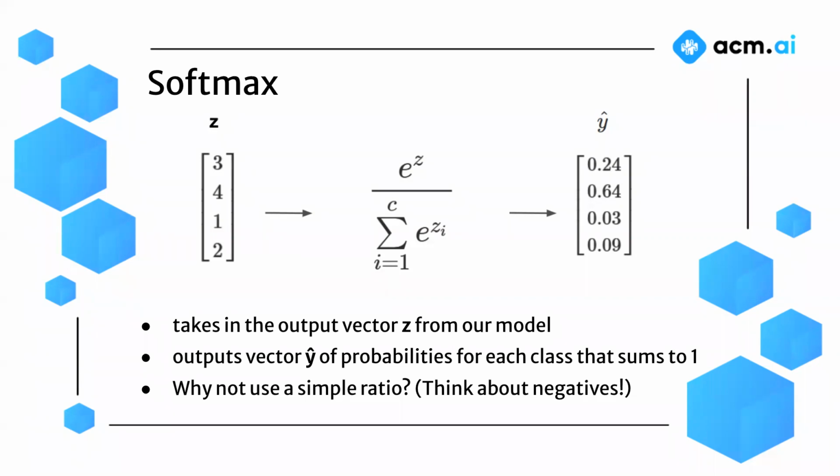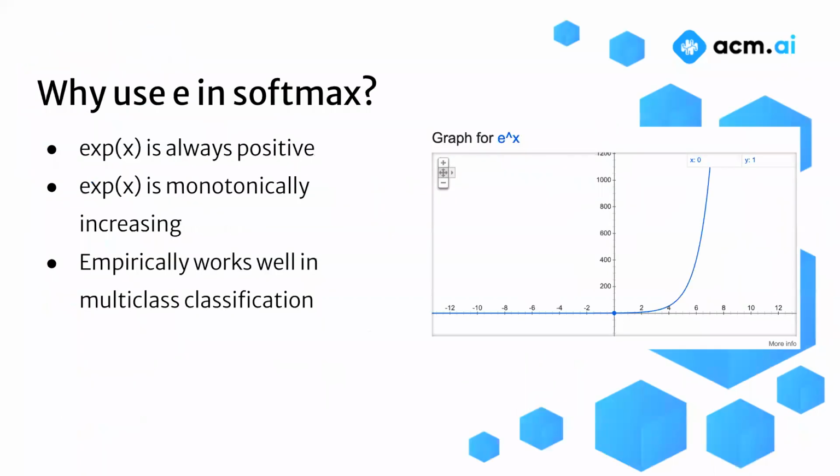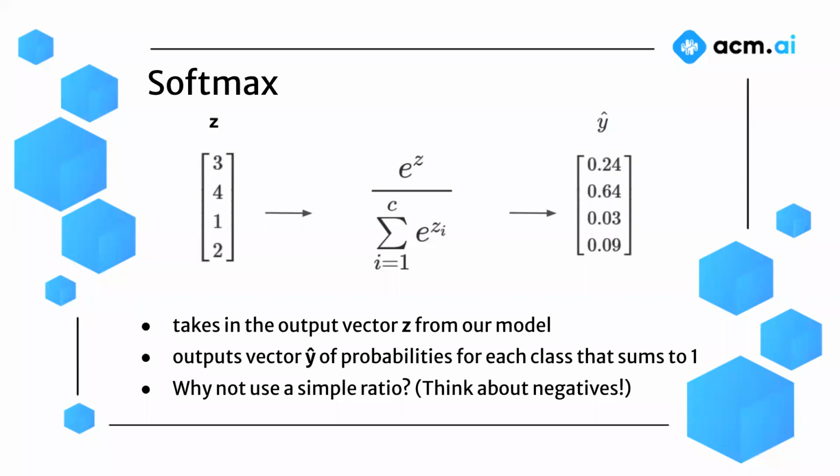Okay, unfortunately the projector is just refusing to switch off, but basically what happens is your numerator is going to be these values, so either 3, 4, 1 or 2: e raised to 3, e raised to 4, e raised to 1 or e raised to 2. And in your denominator you're adding all of them up, so e raised to 3 plus e raised to 4 plus e raised to 1 plus e raised to 2. Now there's a reason why we use e, and that is because e to the anything is always positive. So no matter what z value our model outputs, we want our probability to be between 0 and 1, right? So e is always a positive function.